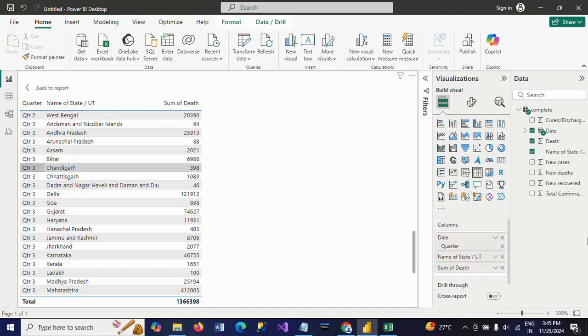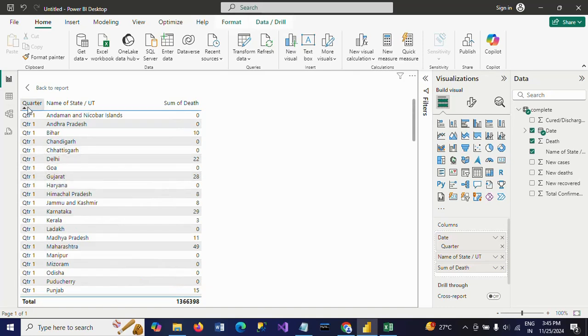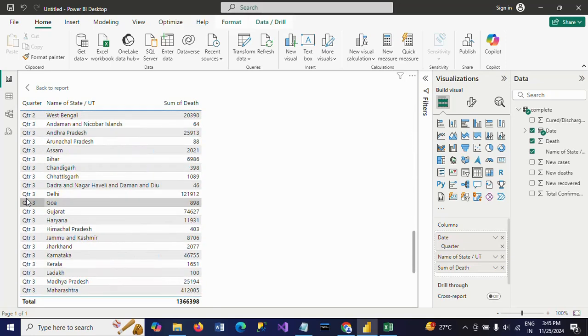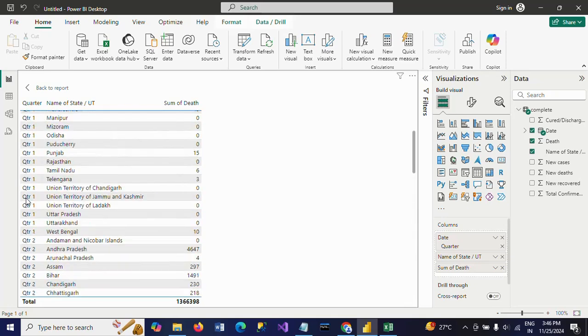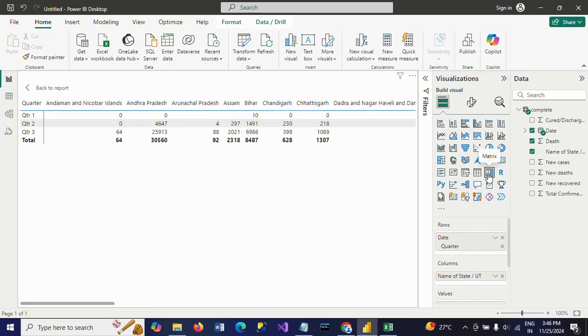When I click the matrix here, there are only three columns: quarter, name of the state, and sum of the deaths. In the quarter there are duplicate values. That means quarter one repeated, quarter two repeated, quarter three repeated. Even states are also repeated. When it comes to matrix, just click on matrix.